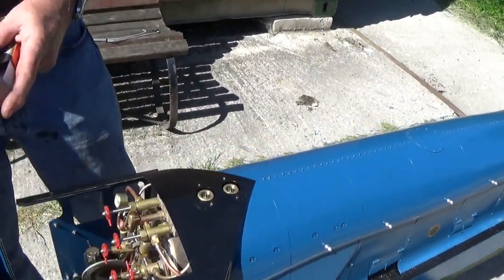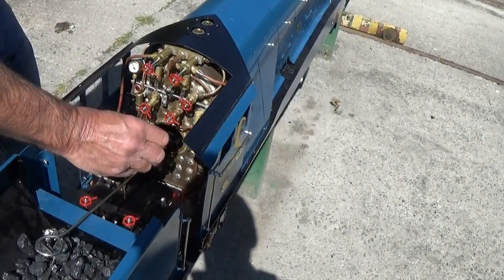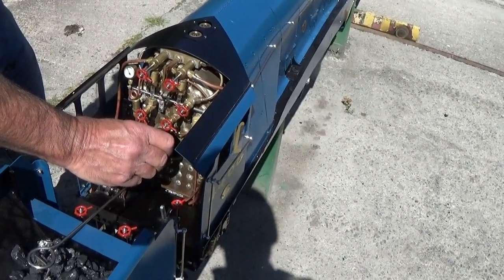So I usually light the charcoal before I turn the blower on, because otherwise the vacuum extinguishes the flame.